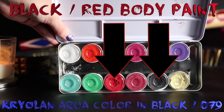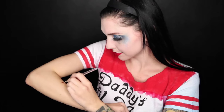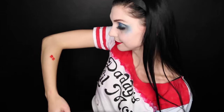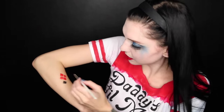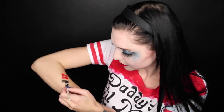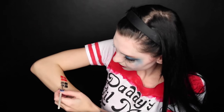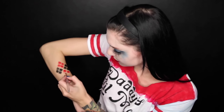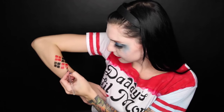I'm going to go ahead and change into my Harley Quinn cosplay before I put the tattoos on my arms and legs, just in case something goes awry — I don't want to get it on my Joker shirt. So here we are. The new Harley Quinn has a tattoo of red and black diamonds on her right forearm, so I'm using black and red body paint to draw these on. I'm just freehanding it, but you can definitely stencil this pattern on if that's easier for you. After filming this, I realized some of these diamond shapes are solid, so you don't need to break it up into four little diamonds on every single one. I think as long as you have a tattoo that is generally diamond shaped, you're probably doing pretty good.